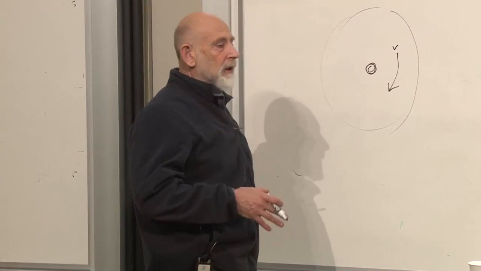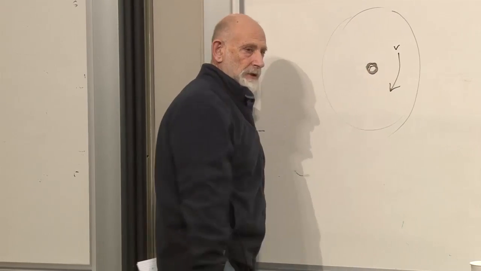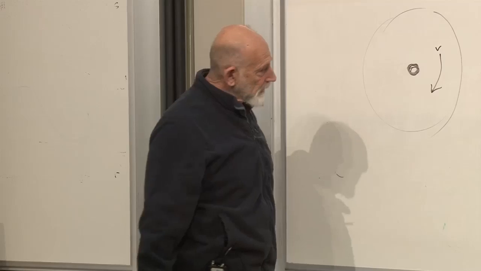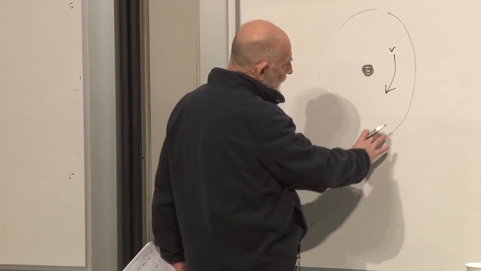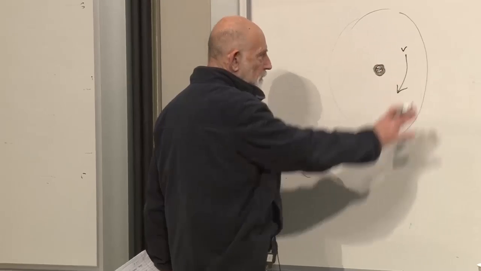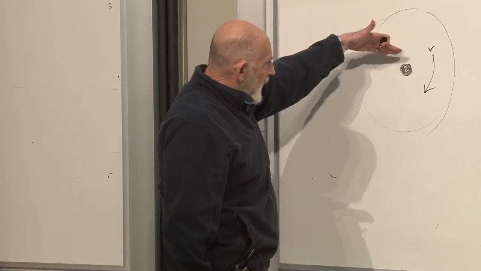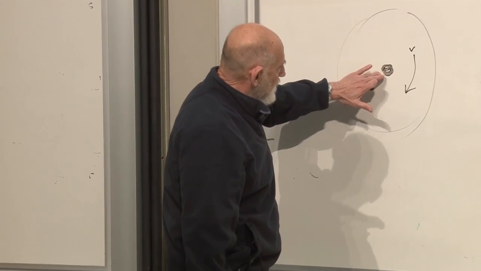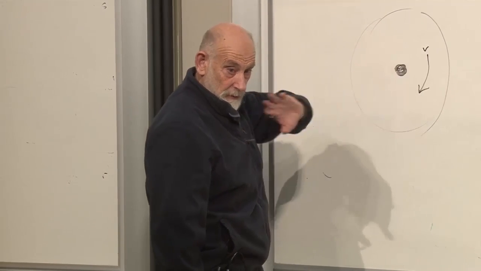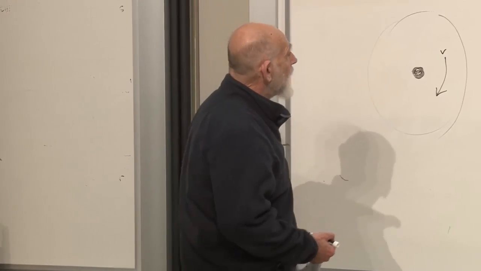By far, the overwhelming majority of the material is at the center of the galaxy, at the galactic center. And so for gravitational purposes, the things in the outer parts of the galaxy are moving under the influence of a central force, where the central force is just the mass near the center. Now this turns out to be wrong, but let's follow the logic of it for a minute.